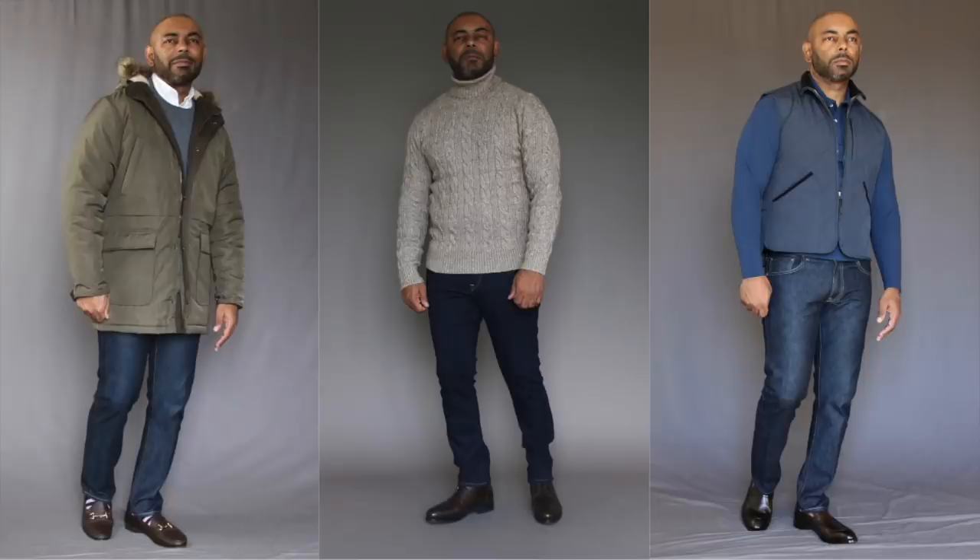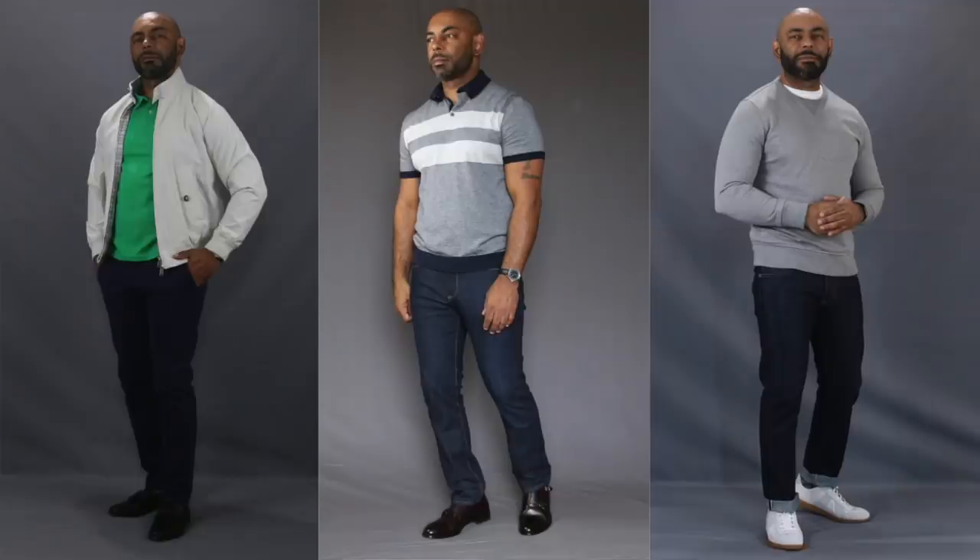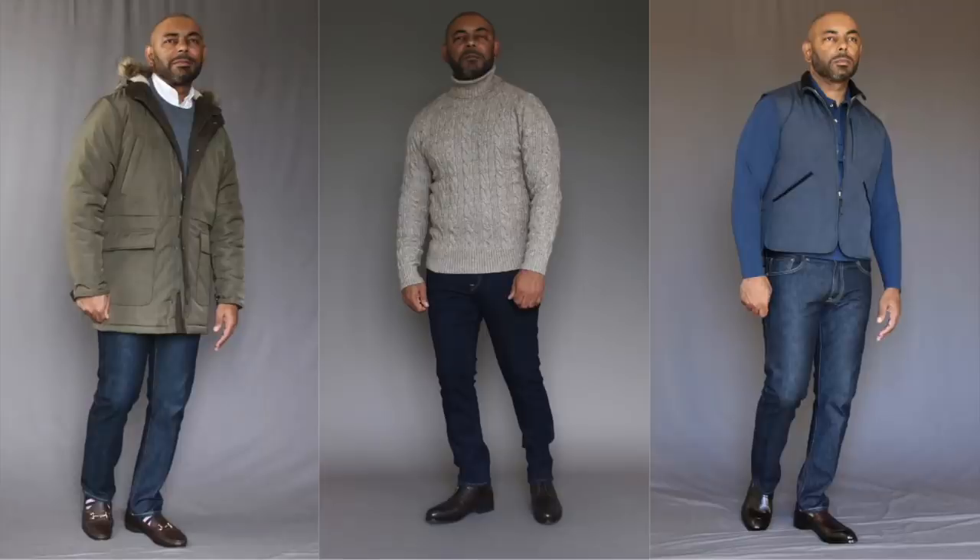Next up on the list is an item that won't be a surprise if you've been watching this channel — it's the pair of jeans you can wear with those brown brogues we just mentioned. Every stylish guy needs a pair of dark denim. Dark denim works so well because of its versatility. The best pair of jeans to dress up, but you can still wear them casually. You can wear dark denim with so many different pairs of shoes: your brown brogues, sneakers, boots, loafers, double monk straps, and chukka boots.